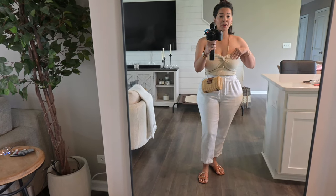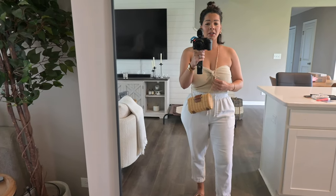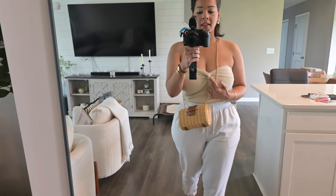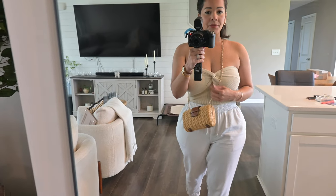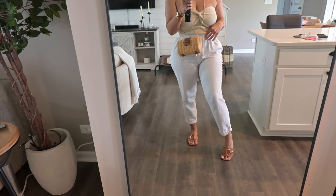This morning I'm going on a little day date with Chris. We're going to downtown Aurora to Society 57, one of our favorite little coffee shops. I'm going to show you my outfit really quick and then head out. For my top, I'm wearing this thick tube top from Shein — it was only about $7. It has this really nice twist tie knot in the center. My linen pants are from Marshalls and these sandals are from Shein as well.